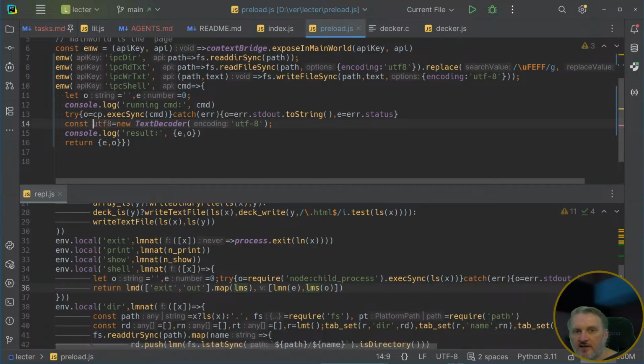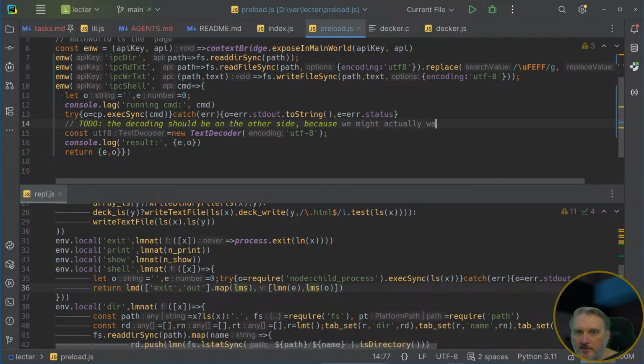So I think this actually should do decoding on the... might actually want binary output. That might want the binary.